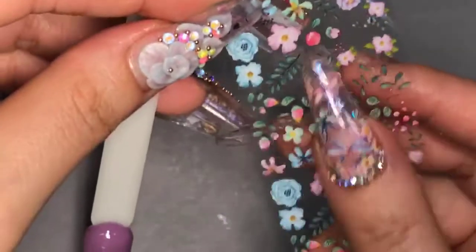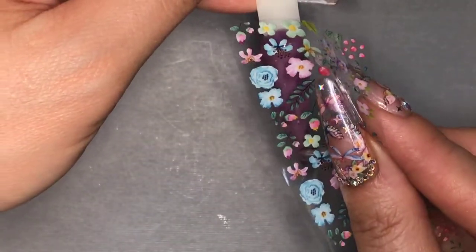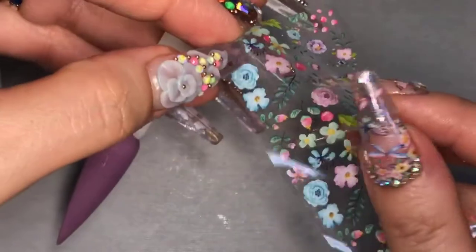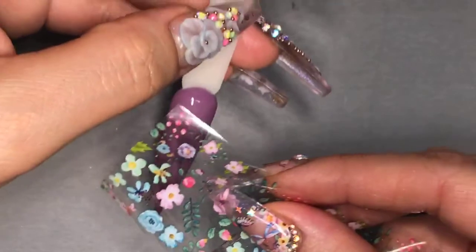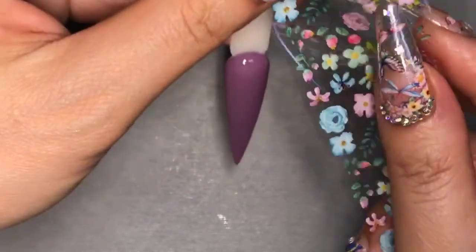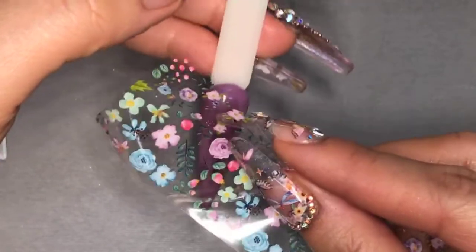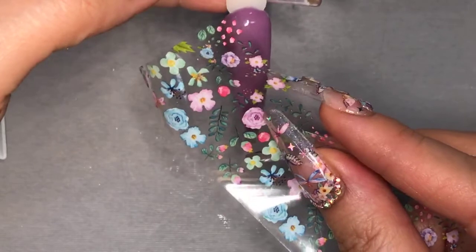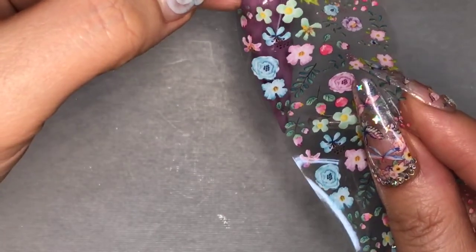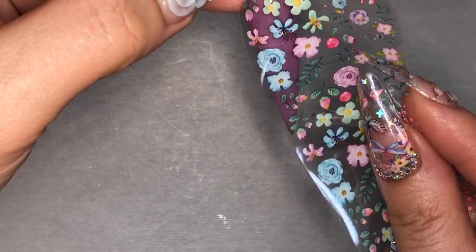So I'm finished with this one. This one is so cool. Oh my god. Okay, I'm picking the spot I'm gonna put it in. More blue. Blue's there now. Okay, blue. Here you go, blue. I'm coming.